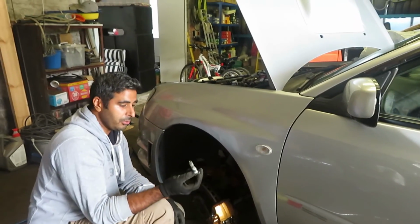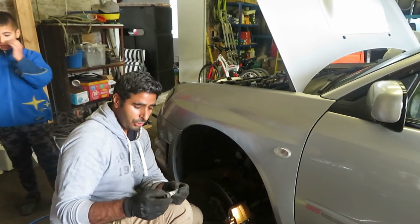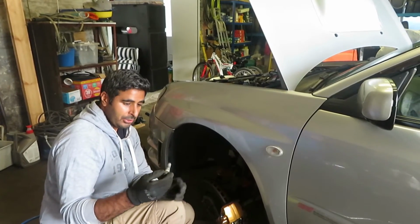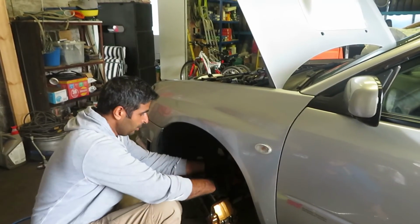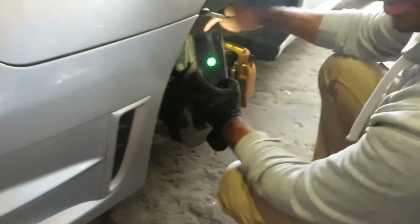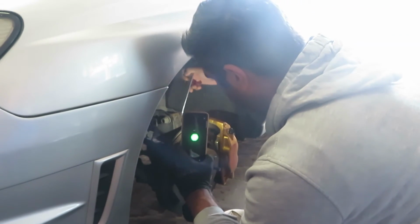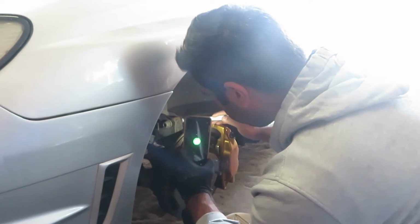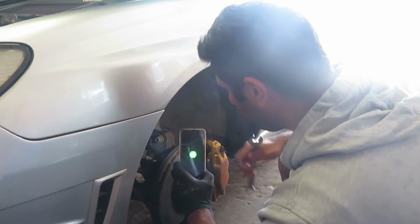Now something important to remember is this top bolt is an adjustable camber bolt, so you have to be careful getting this back in to make sure you get the alignment right, because this determines the toe angle of the wheel hub. So let's get this back together on this side. I'm just going to put this back to factory settings, and I'm going to use the rust mark on the hub to work out where that is. So that wherever it was originally, it will find its own way back. There you go, you see. So right now, I'm back to where it was before I took it apart.